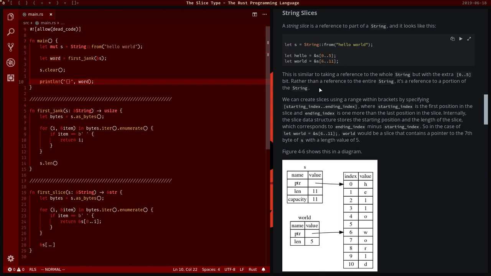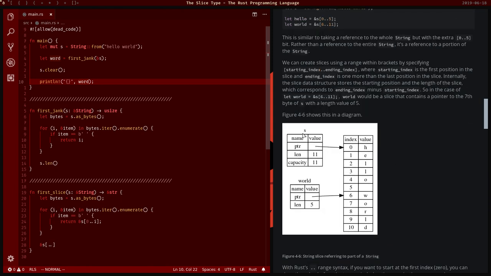Okay, so here's a diagram. s has a length of 11 and a capacity of 11, and we've got a pointer value that points to the heap at index 0, which is where the value h is. Hello occupies indices 0, 1, 2, 3, 4.